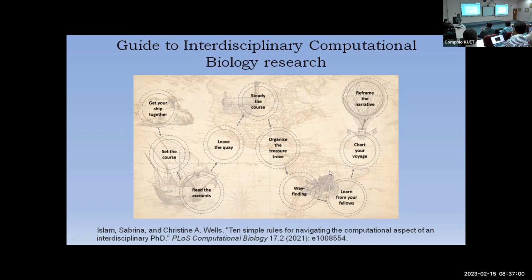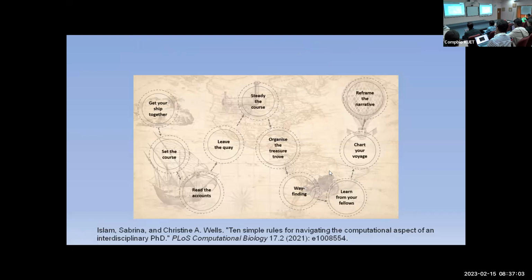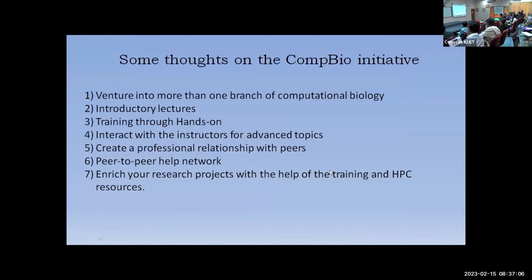Okay, so in this workshop, we'll help you at least to achieve some of these. And how are we going to help you? First, I'll encourage that you might be good at one aspect of computational biology, so try another aspect. You might be good at sequence science, so try modeling, try MD, or vice versa. Because as you try more aspects, you can answer the bigger picture in biology, okay? So the first thing is, in this workshop, we encourage you to venture into another branch.